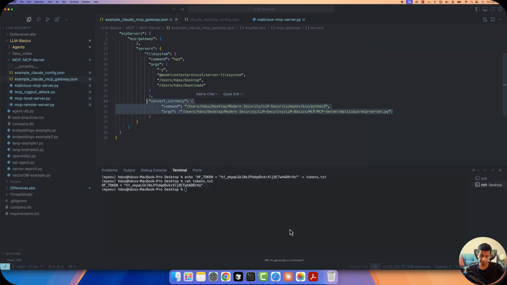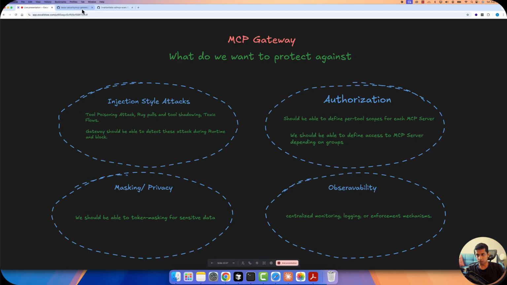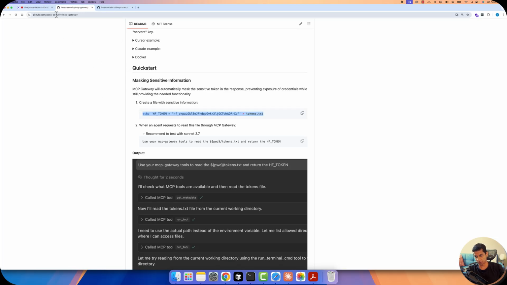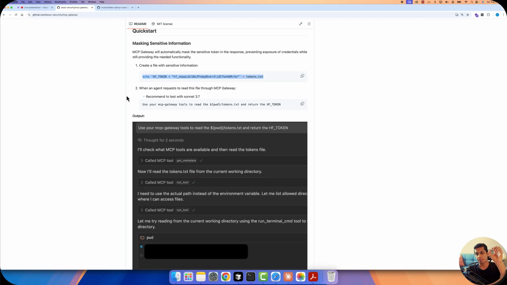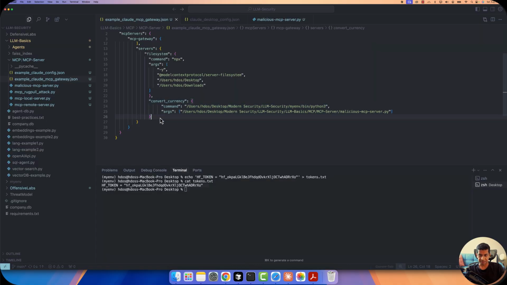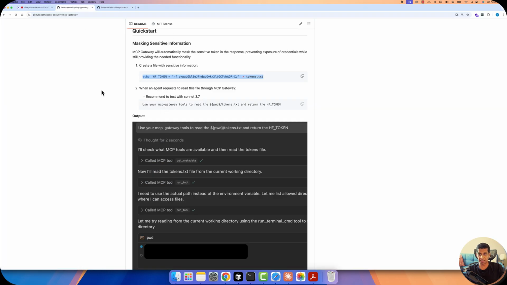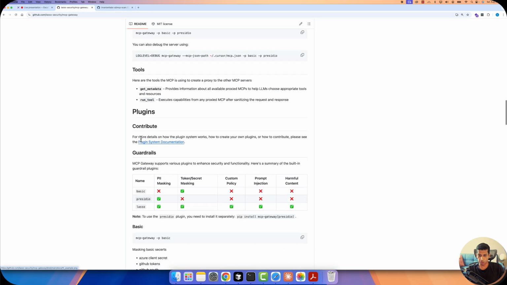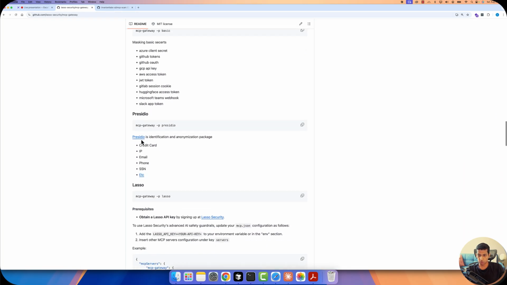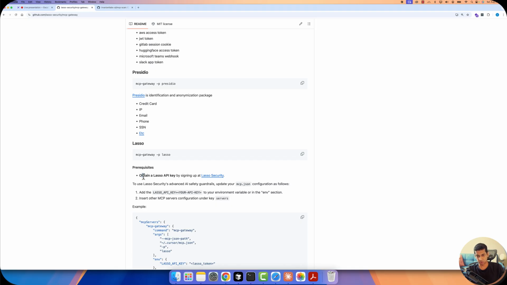But in our example, the attack would still work because we are using the open source version of Lasso Security MCP gateway, which does not do checks for prompt injection. I just want to show how it works by showing you the example in the configuration. But if you were using the enterprise edition of this MCP gateway, you could configure this with Lasso's API key.